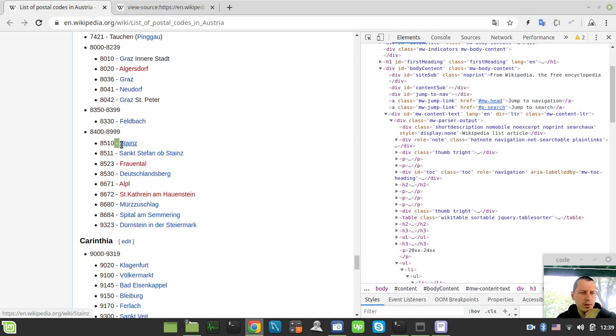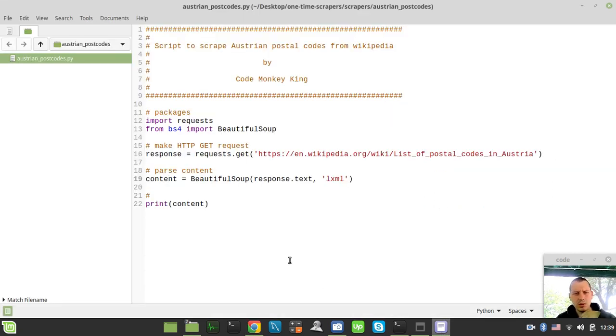this space dash copy. Let me just see, is this a normal dash actually? Yeah, it seems so. No idea whether it works or not, but let's try. So basically postcodes would be equal to content.findAll, and we're looking for the list item tags, and that's it. This would return us a list. Let's try to print our postcodes.